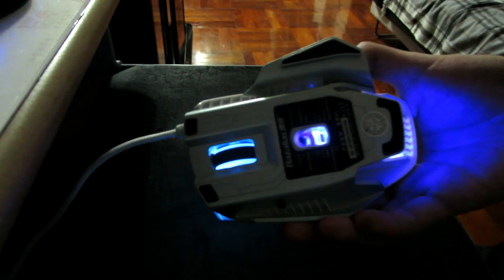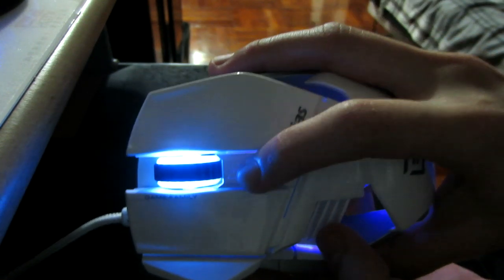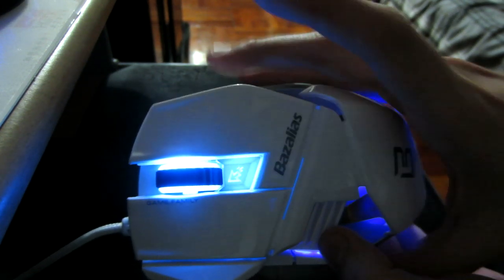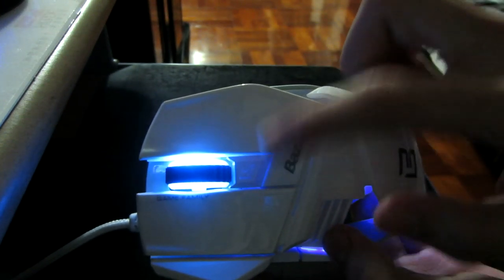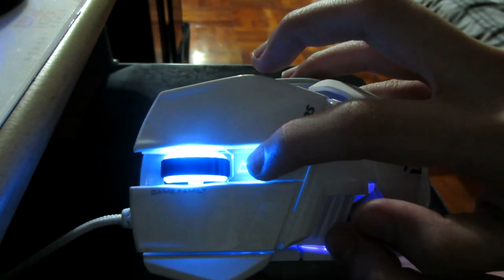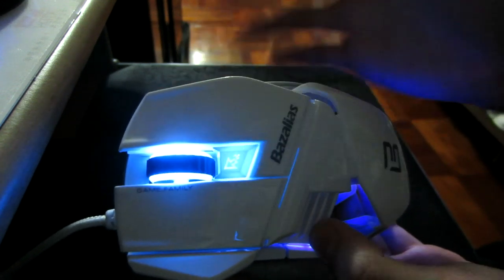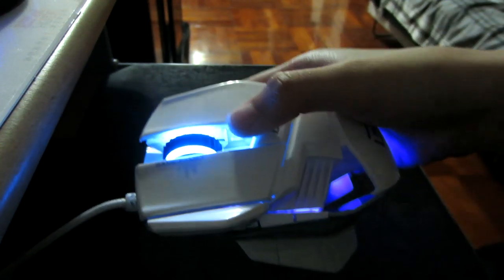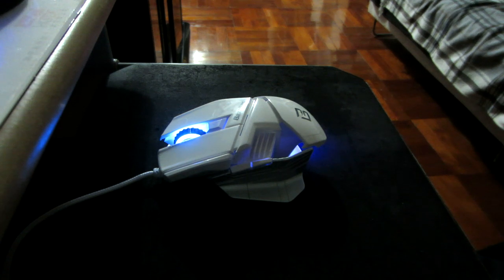The grill is blue too, so there's at least consistency in the blueness. However, this is a slightly lighter shade than the rest, so it's a bit of a design issue — the colors are not exactly the same. But it's not too big of a problem at this price range. Additionally, the DPI switch has different lighting: right now on 800 DPI, then 1200, then 2000 — it gets brighter depending on the DPI setting.